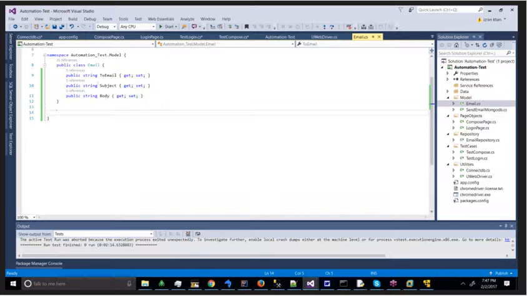You can create it like this: public, it is a property, string type, name, and then parentheses. It can be set or get. Same for subject: public string subject. It can be get or set. Public string body. It can be get or set.